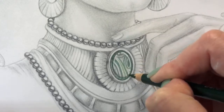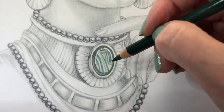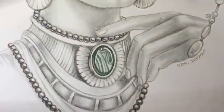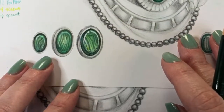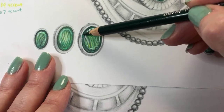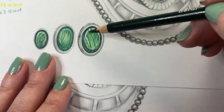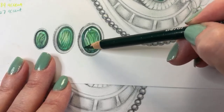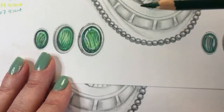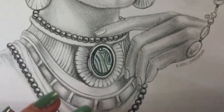Okay, it's looking pretty good. And what you really kind of have to decide is, do you want, let's look at some of these stones that I was doing samples of. Do you want your stone to have a lighter edge on one side, the side that's closest to you? Because if you do, then we kind of have to plan for that. And it would be darker sort of in between and go darker on this side a little bit. Okay, that's probably, I'm thinking, the best way to go here for this particular stone.